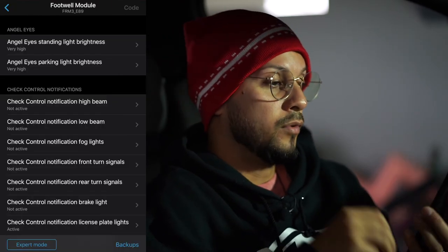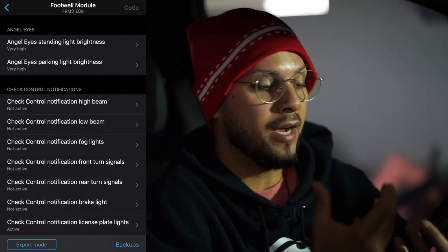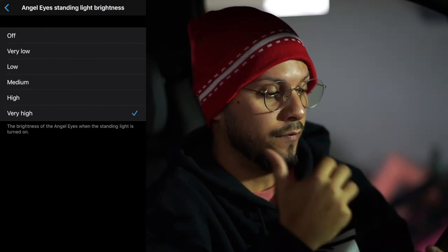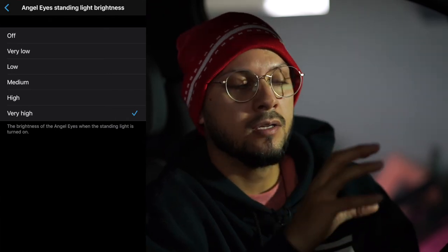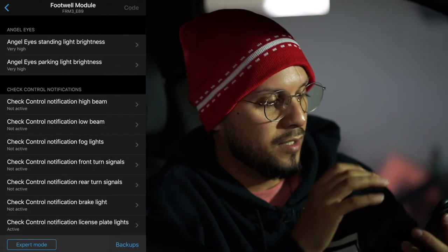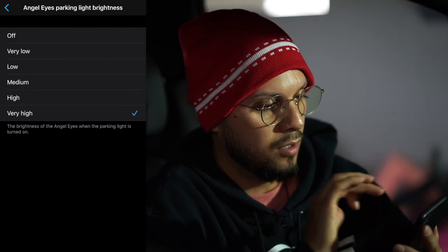For the footwell module, now you have the options for your angel eyes, which I already have set on very high. Right here you can have it completely off, or from very low to very high. What that does is affect the brightness of the angel eyes. When you have them on during the daytime, they're super bright. It just looks cool, honestly. That's the only reason why people even do it, to be honest. So I have them both set to on very high.